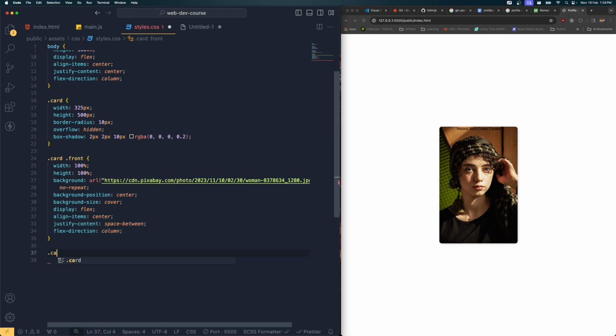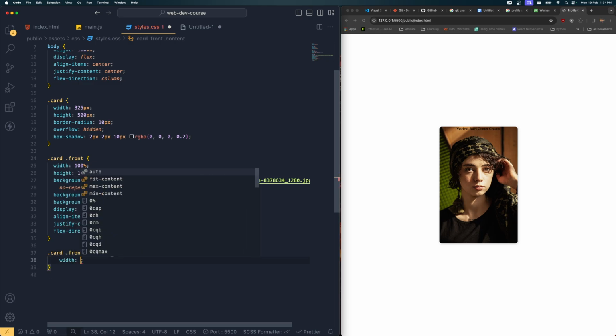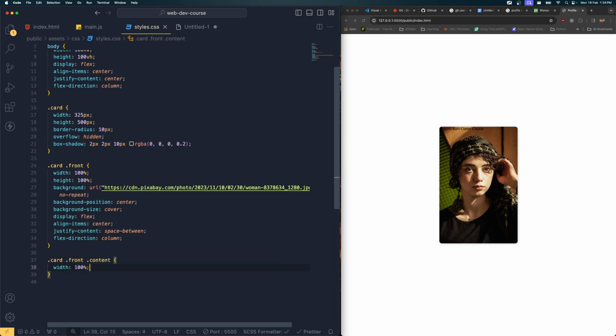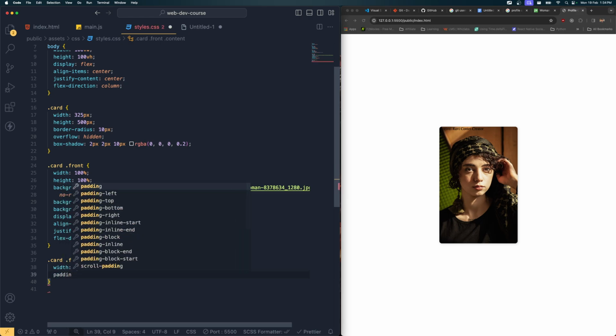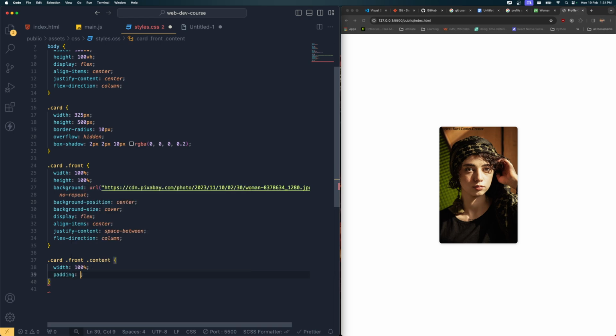Inside this card, dot front and dot content, this should take the width of that box, 100%. Save these changes. Now it's taking the 100%, and the padding, I need to increase the padding. So by increasing the padding, like top and bottom 10 pixels, left and right 12 pixels, something like this, I think this is more than enough.